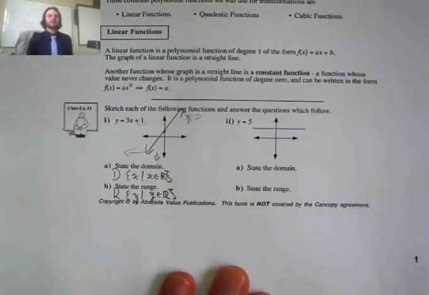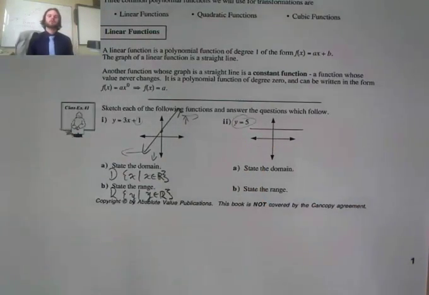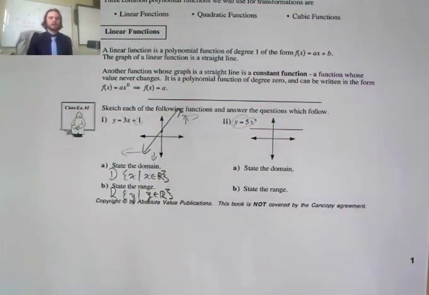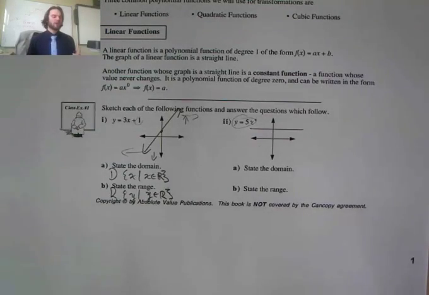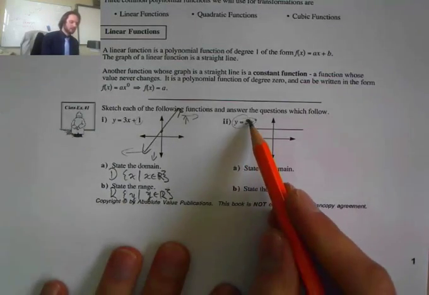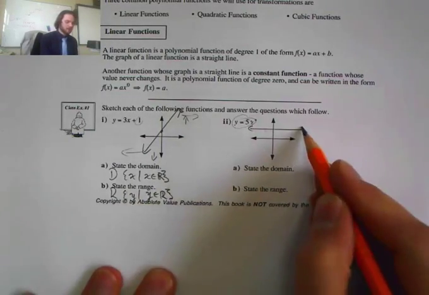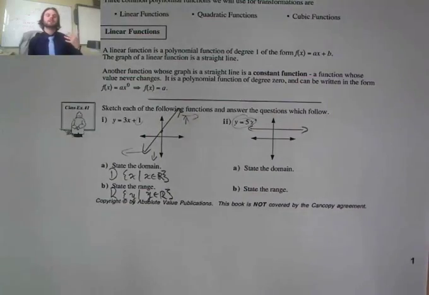Next one here, where y is equal to 5. Now, this is just a constant. We might say there is an x here. It is x to the 0. Well, anything to the power of 0 is what? 1. So if x is 50, 50 to the power of 0 is 1. So that's 1 times 5, which is 5. If x is negative 1,000, negative 1,000 to the power of 0 is 1. So 1 times 5 is still 5. So no matter what my x value is, my y value will always be 5.